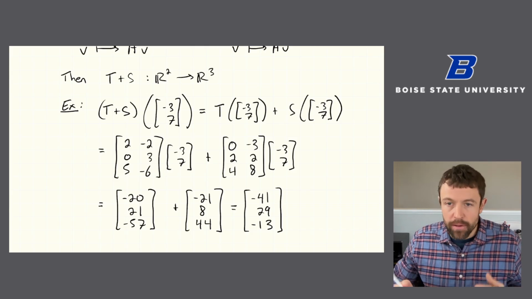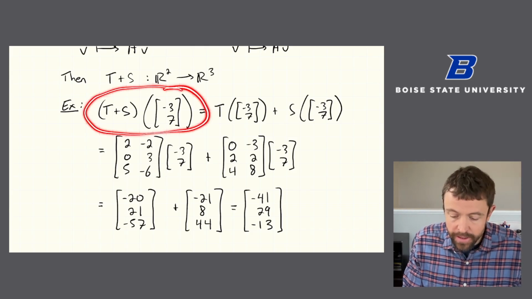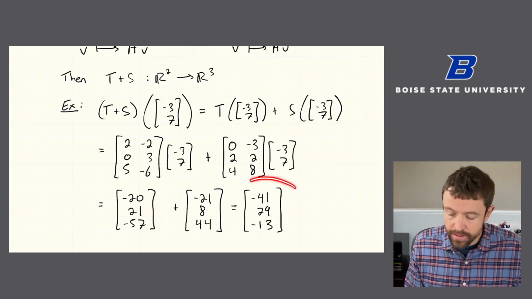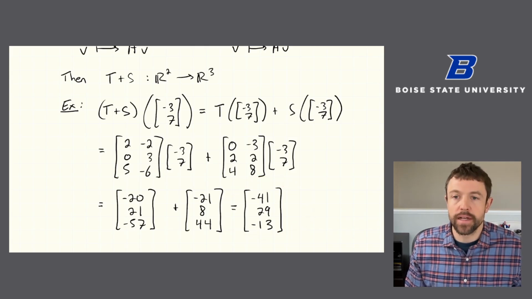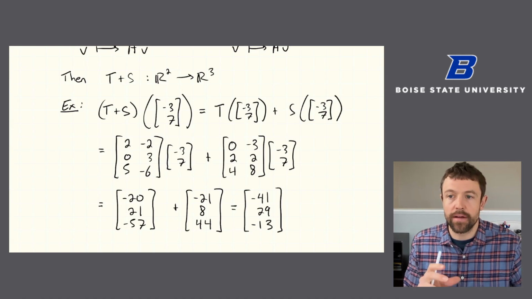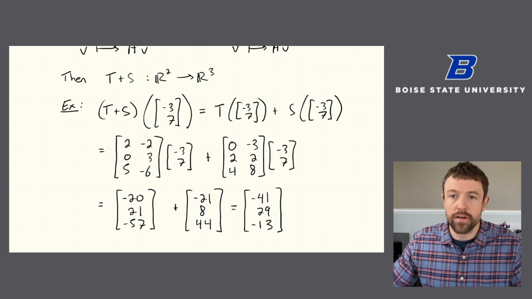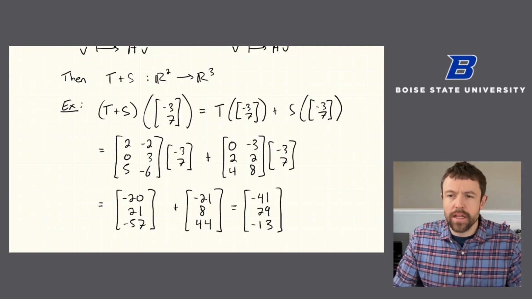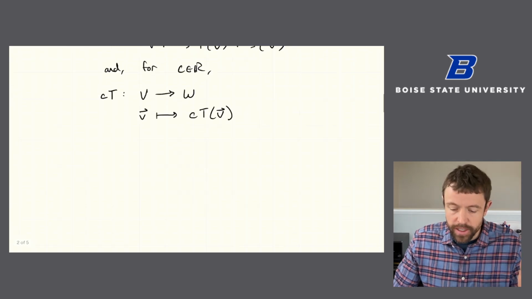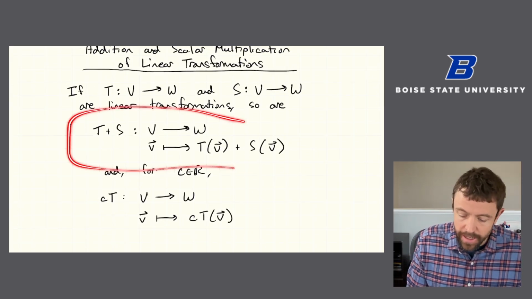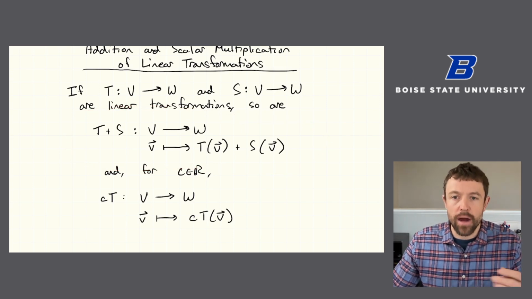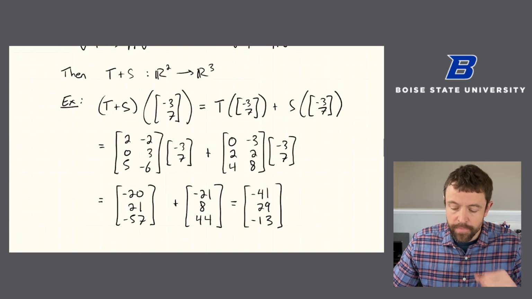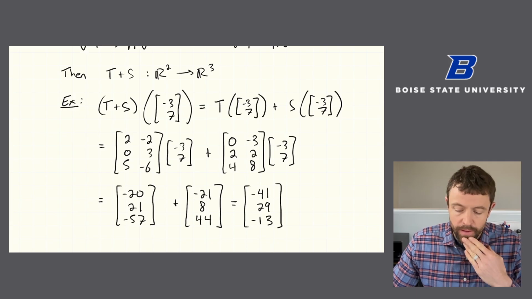But to take a step back, what I've showed you is that I have defined how to take a vector and use this transformation T plus S to take a vector in R2 and give us a vector in R3. So I have a well-defined function from R2 to R3. Hopefully this clarified if you were unsure what all this nonsense meant over here. That's what all of this is saying. It's just a description for how we take an input and get an output. And here I actually worked through it in this specific example.